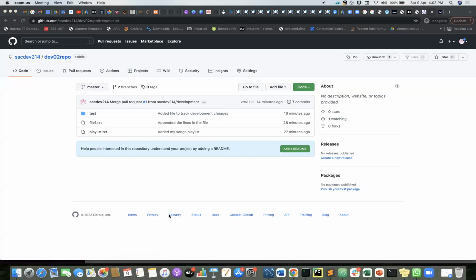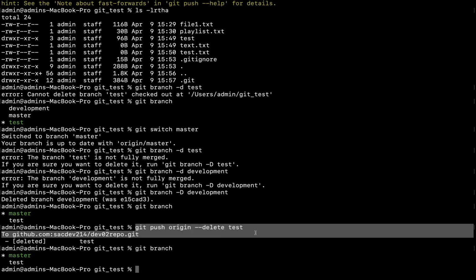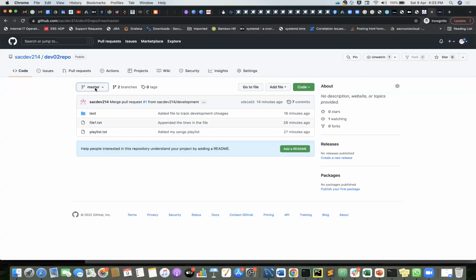If you have to remove the branch from the remote repository but keep it in local, you will follow this command. If you have to delete it from the local, use small minus d. Still, you see I deleted the development branch, but it is still there, and the reason it is there is because of this.